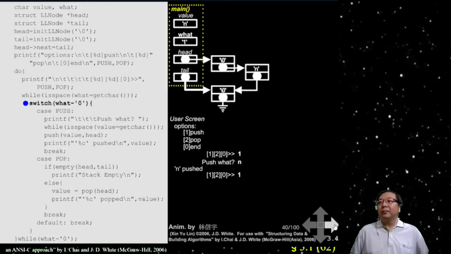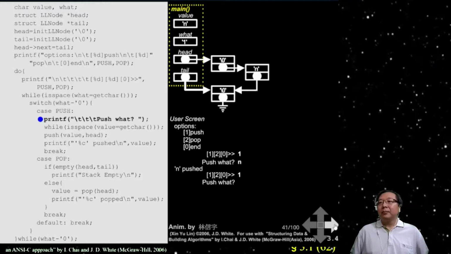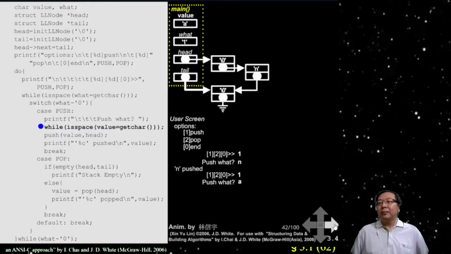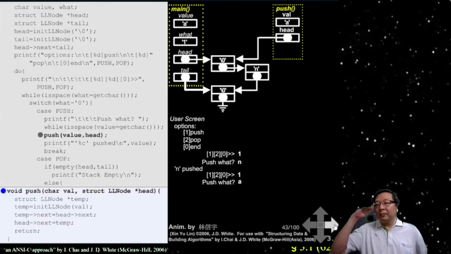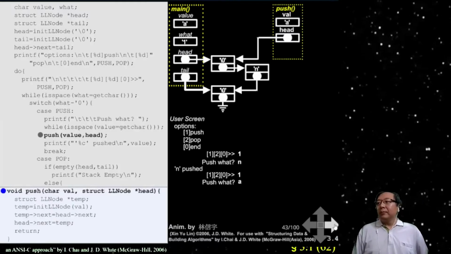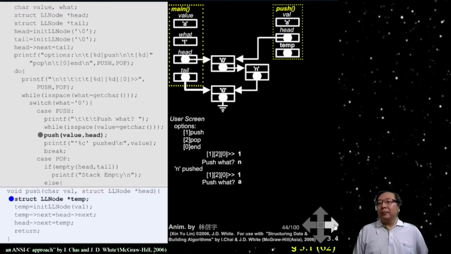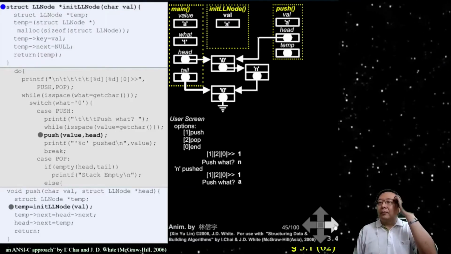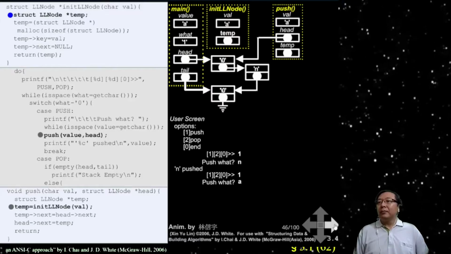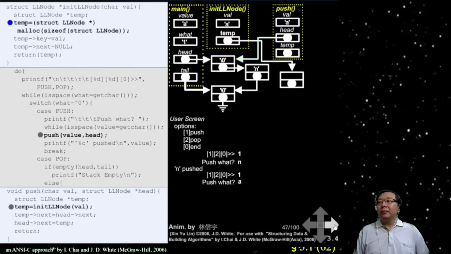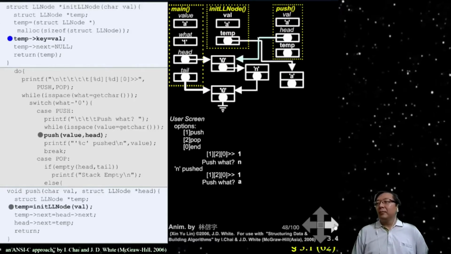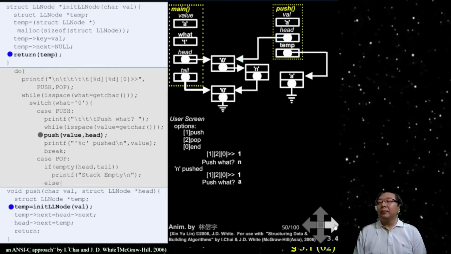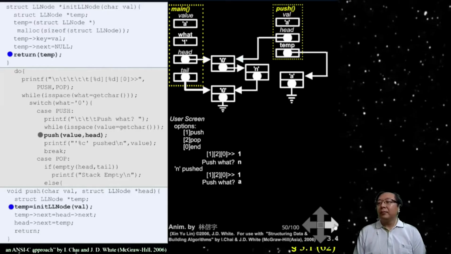This time the user typed 1 again, which means push. So we ask the user what they want to push and the user types a character. So we call the push function to add that character to the stack, which then uses a temp pointer to receive the results of the call to init LL node, which then declares its own temp pointer and allocates the memory and puts the value into the key and null in the next pointer and returns the address to the temp in push.